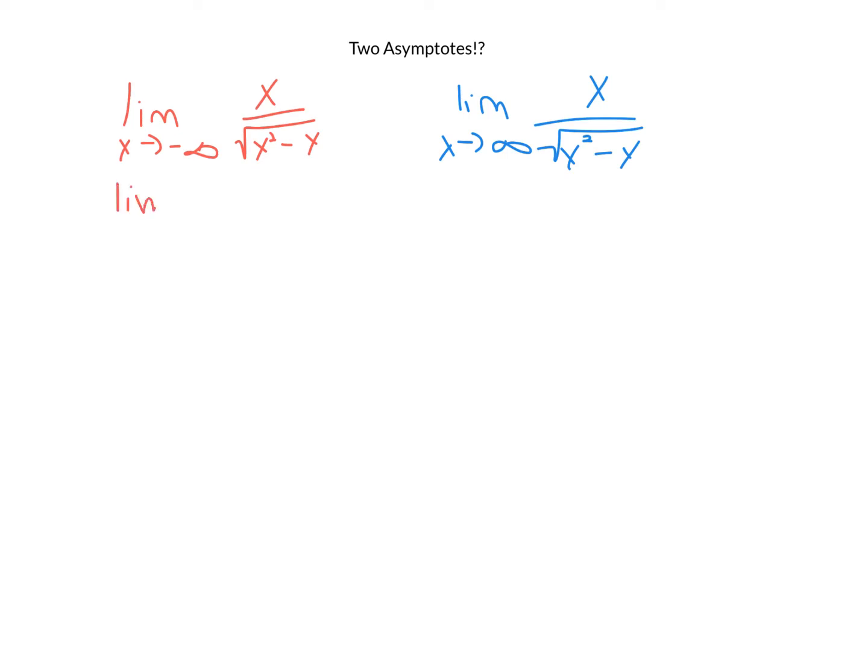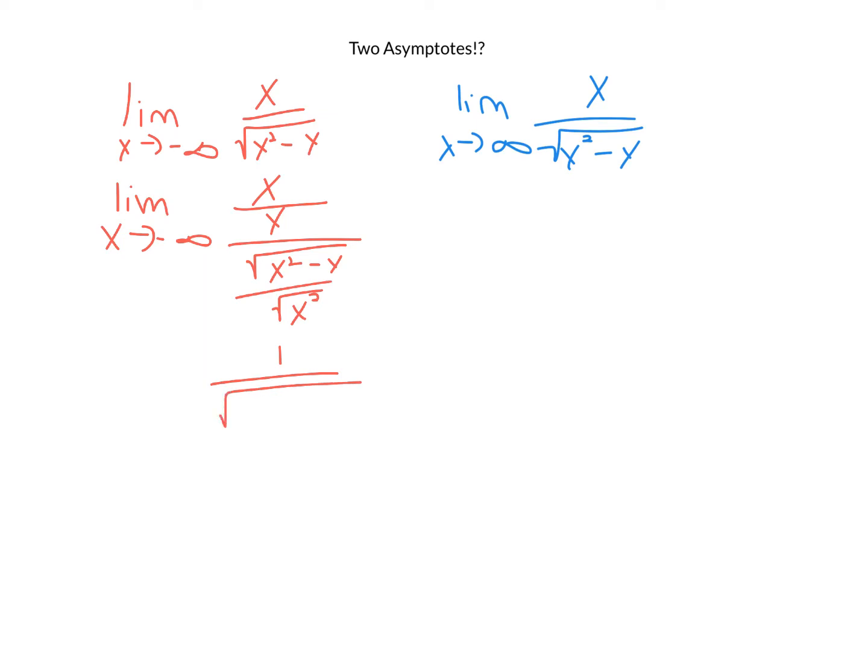And we're going to divide the numerator and denominator by x. But with this denominator here, since it's a square root, we can divide by the square root of x squared, because as you know, the square root of x squared would be x, right? So let's continue simplifying. The x divided by x is 1. And then if we put both these terms over x squared, you're going to get the square root of 1 minus 1 over x.